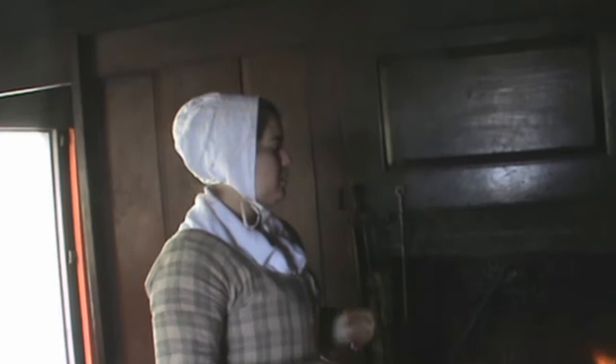Today we have a lot of pots on our fire because we're actually going to be doing quite a bit of pickling. So we have our pickling mixture, which we're going to add to green beans, and we're also going to be doing a brandied peach. Which basically is we're going to parboil the peaches, we're going to put a simple syrup on them, and then we're going to essentially put them in a brandy. So that'll be really good.